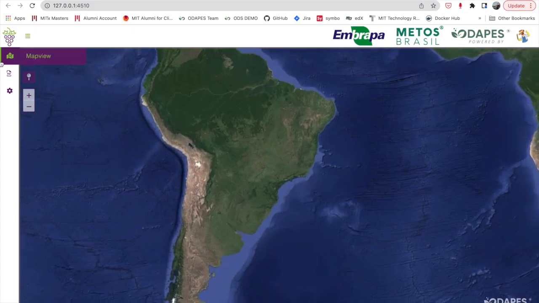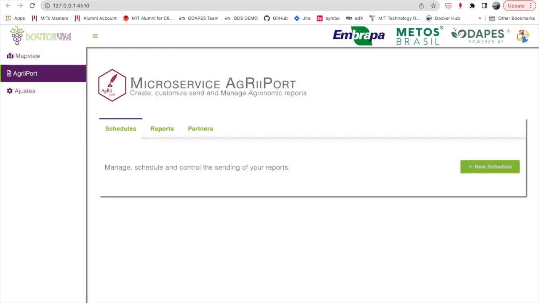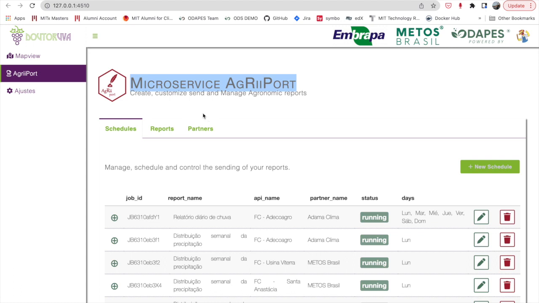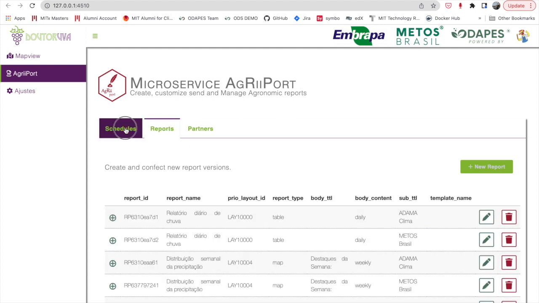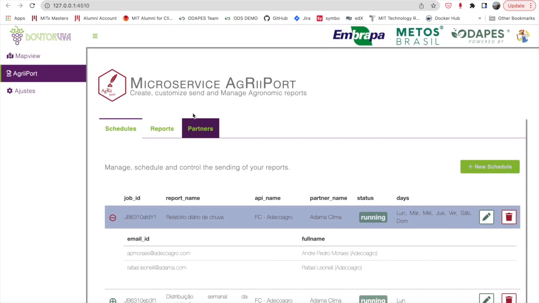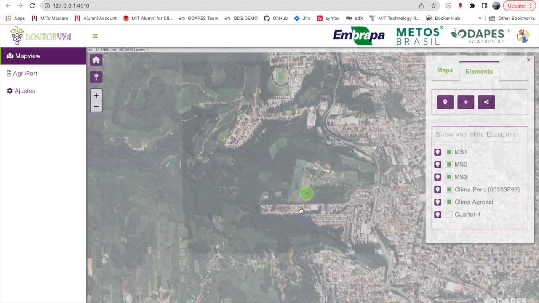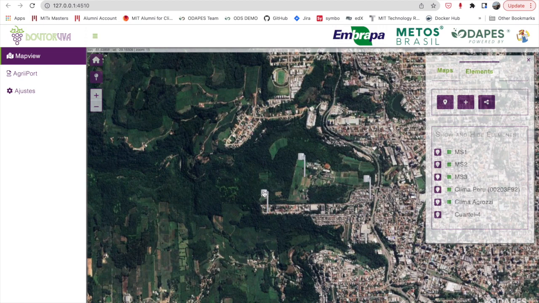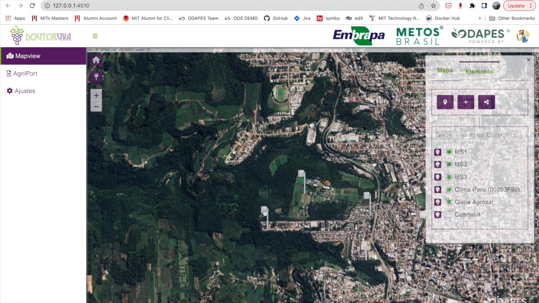And okay, here we are again, and now you see we have a new tab. This tab is a basic ODAPES service which is standardized. It sends out reports. In this tab you can create new reports, and in this tab you can then schedule them. For example, this report, these clients get these reports on basically all the days and so forth. Okay, so that's what we have now. These are the results of our quick adaptation. Of course, there are many more details which can be made, and I leave it here for now.